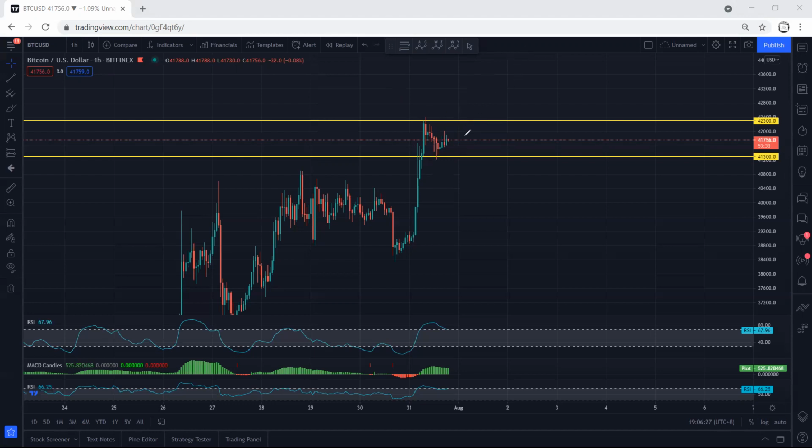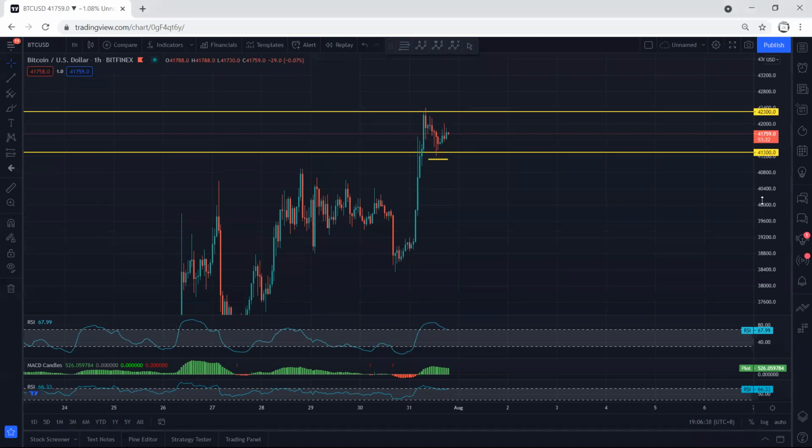All right, now we don't have a really good trade setup to look for either buy or sell. As I mentioned, if you want to look for sell at this stage, the only thing is we put our entry below this, which is somewhere around, if I zoom out and put my line here, it will be more clear. That means we put our entry somewhere around 41,200 for sell, with the stop loss above this. And if the price drops sharply, then from there we start to manage. If we see there is a continuation, move our stop loss to break even and just let it go.